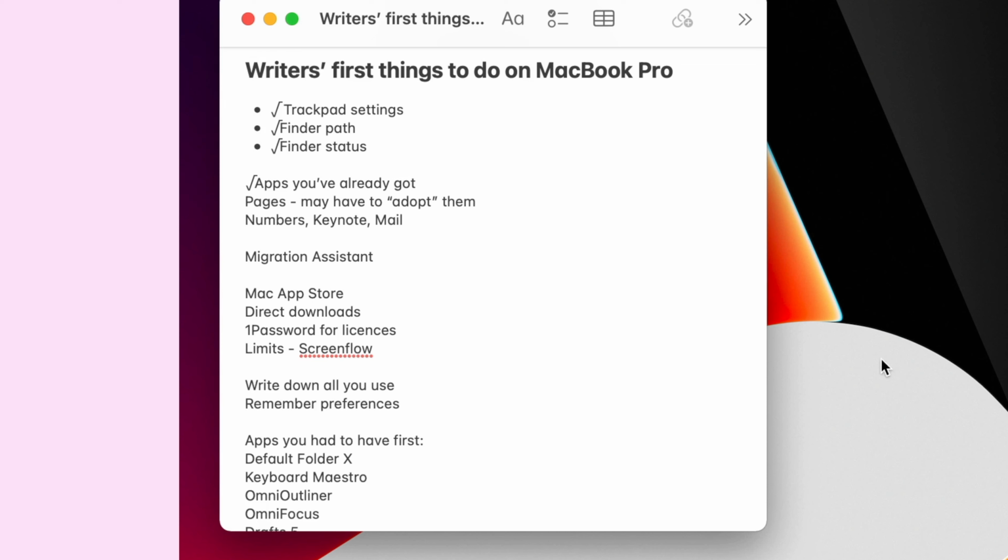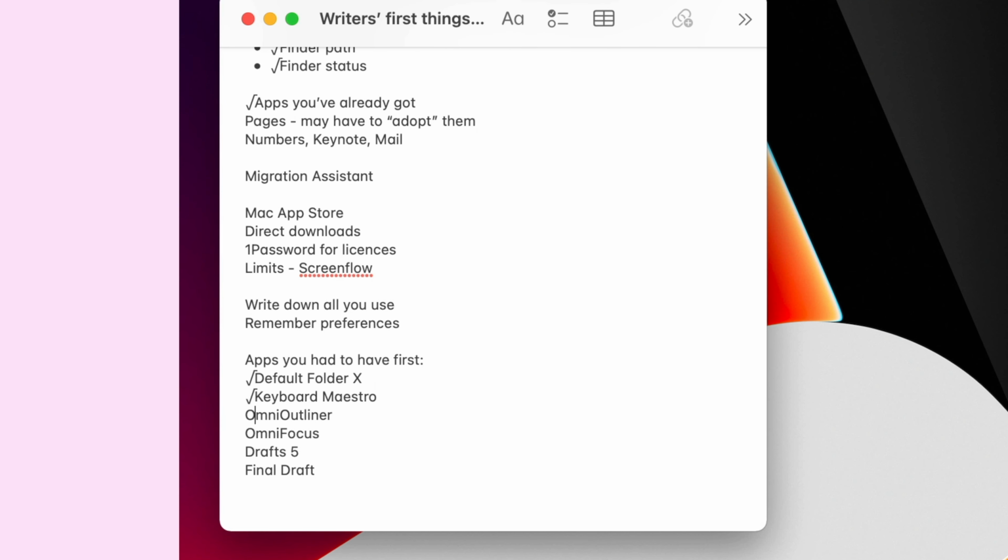What else have I got to show you? Well, let's just check my list. Isn't Quick Notes brilliant? All right, you already know at length about that one. Keyboard Maestro, there's a whole episode of 58 Keys, but it gives me keyboard controls and shortcuts, which is just superb. That'll do. OmniOutliner and OmniFocus are kind of life support dependent on those.